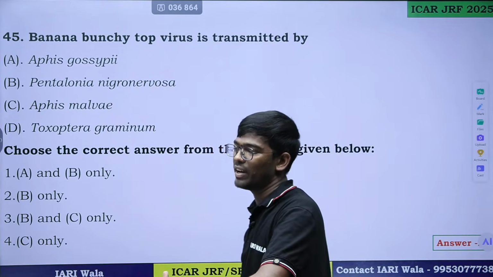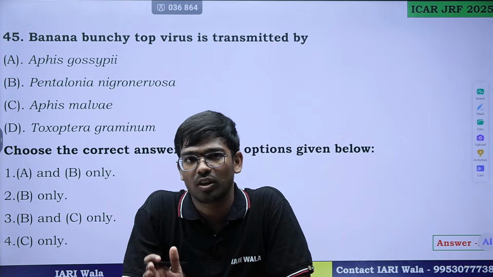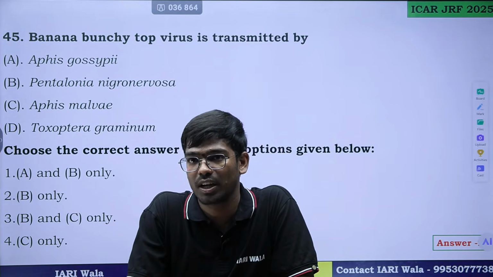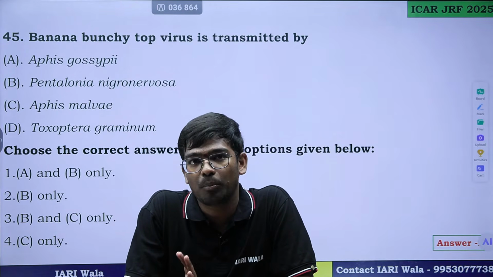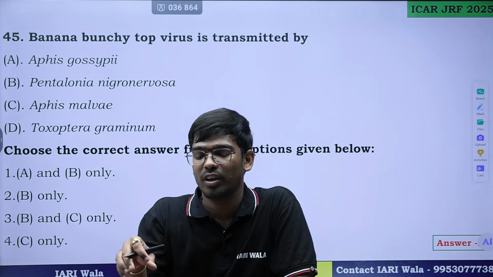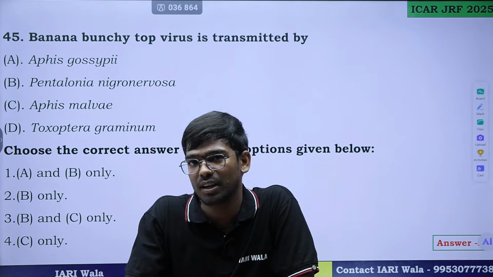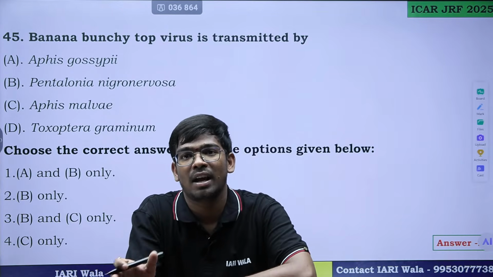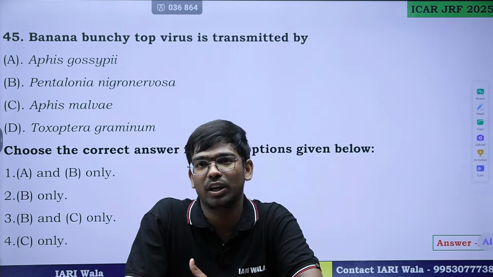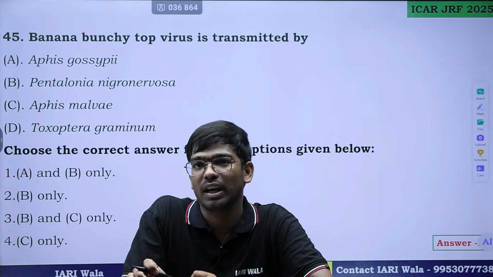From the last 5 years, if we look at the weightage of insect vectors or vectors of plant disease, it has high weightage and more questions will come. It is an important topic and usually memory based. You need to understand what is stylet-borne, non-stylet-borne, persistent, non-persistent, semi-persistent. That classification is important, and which disease is transmitted by thrips or whiteflies, like that you need to remember. And the specific scientific names are there in some cases, so you need to remember.